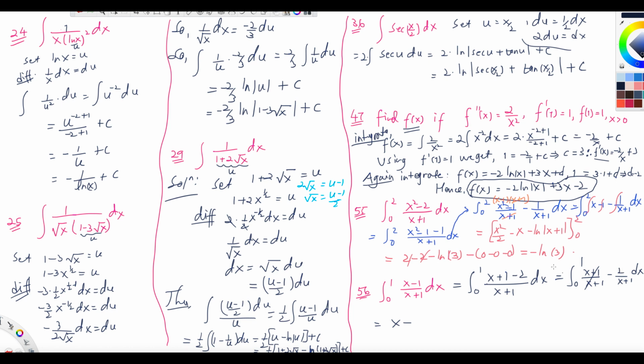If you just separate this integral here and here, what do you get? The integral of 1 is x, minus 2 times the integral of 1 over x plus 1, which is similar to before, right? So natural log of x plus 1, but the limit of integration, don't forget that, 0 to 1 for both of those. Now plug in 1, you get 1 minus 2 natural log of 2. I didn't write absolute value because 2 is a positive number. And plug in 0, you get 0 minus 2 times natural log of 1, which is again 0. So this is the final answer.